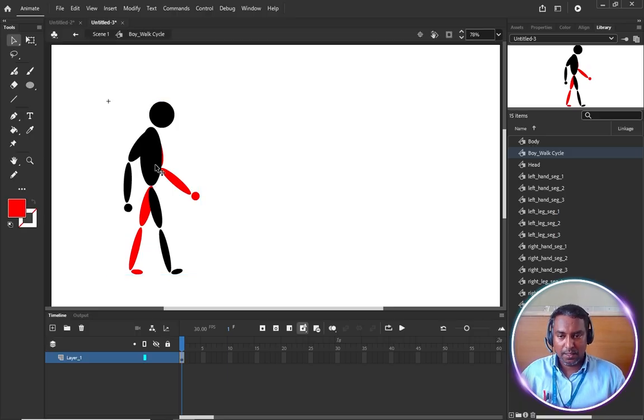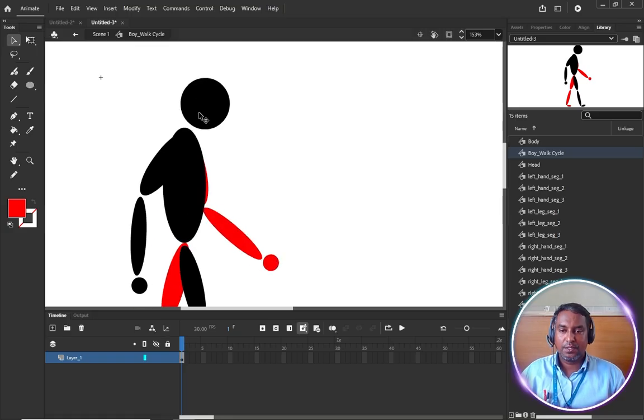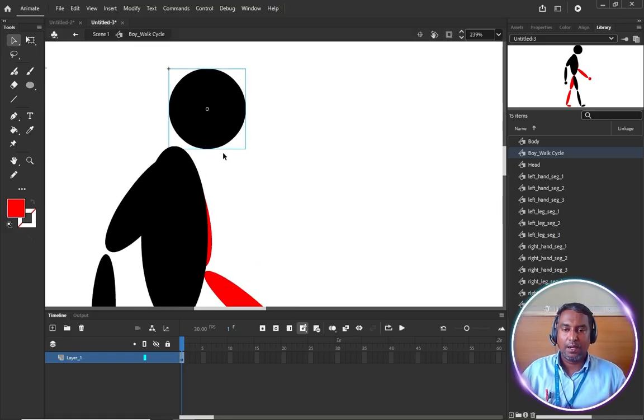Now again double click. Now I want to create the parenting for all these symbols. To do the parenting, I come inside the symbol. After that I select each segment and change the center point of each segment. I select the segment, press Q to apply the transform, and change the center point.